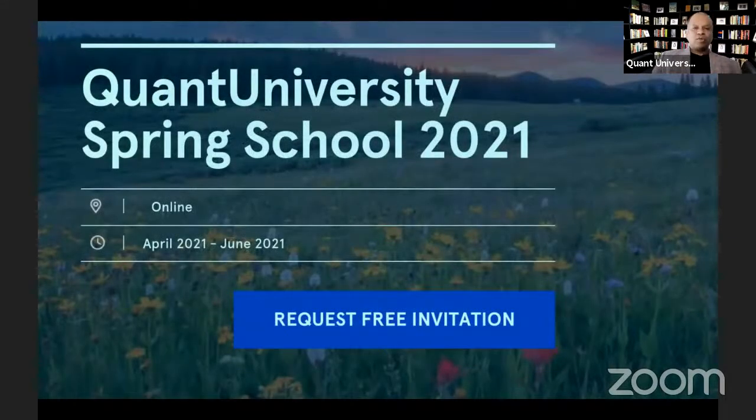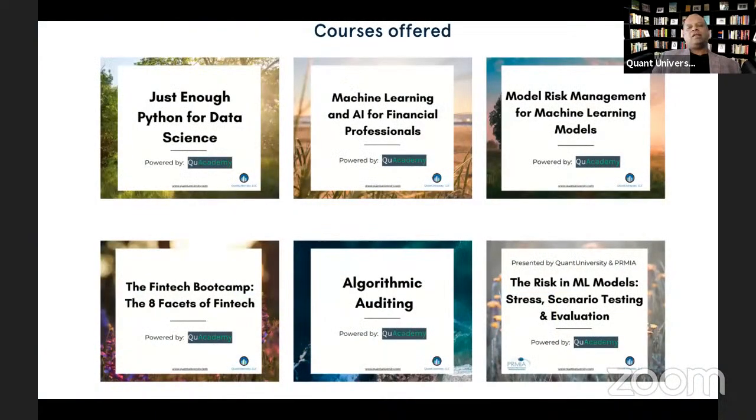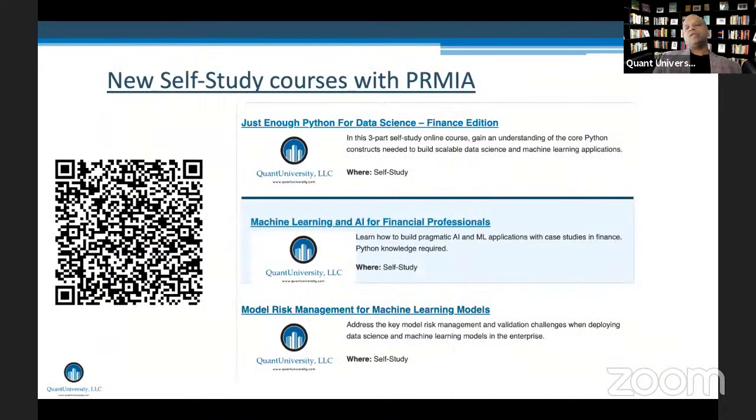When you come to the spring school, you have multiple courses. The theme of today is algorithmic auditing, and I'll share some of the materials from what you will see in the algorithmic auditing course. But in addition to that, there is the Just Enough Python for Data Science course, the Machine Learning course, and the Model Risk Management course, wherein we have had multiple students take these courses over the last 6 months. These are made on demand, and it's readily available on the Premier website. So you can enroll whenever you want and go through the course material. We have built in a lot of functionality within Q.Academy, which is the platform through which we are delivering all these courses.